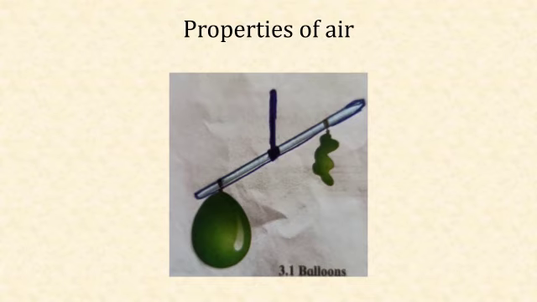Air is made up of many gases like oxygen, hydrogen, nitrogen, carbon dioxide, etc. Like all matter, it has mass and weight. Now, what is matter? Matter is everything around us. It is something that occupies space. What is mass? Mass is the amount of matter present in a substance, and weight is the gravitational force that acts on this mass.